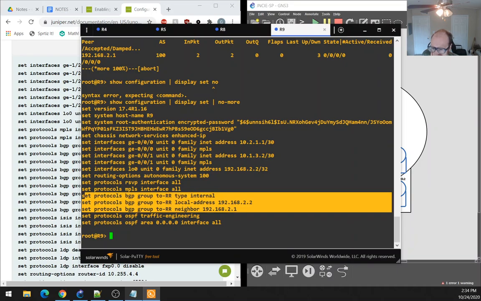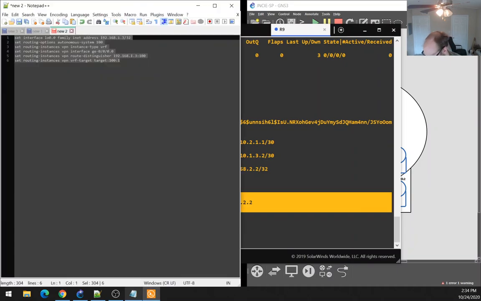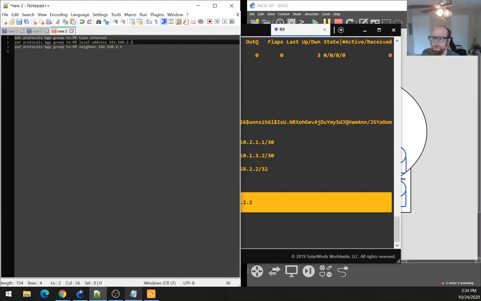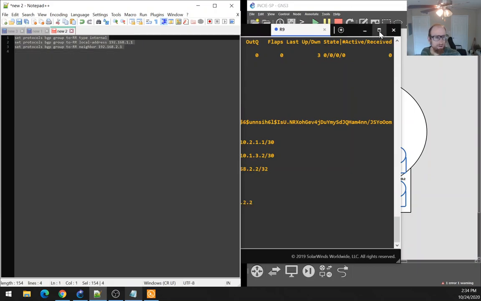Okay, but we can repurpose this, make the configuration a lot faster on the other ones. Okay, so now we're going to have .1, 2, and 3. So let's start with the .1.